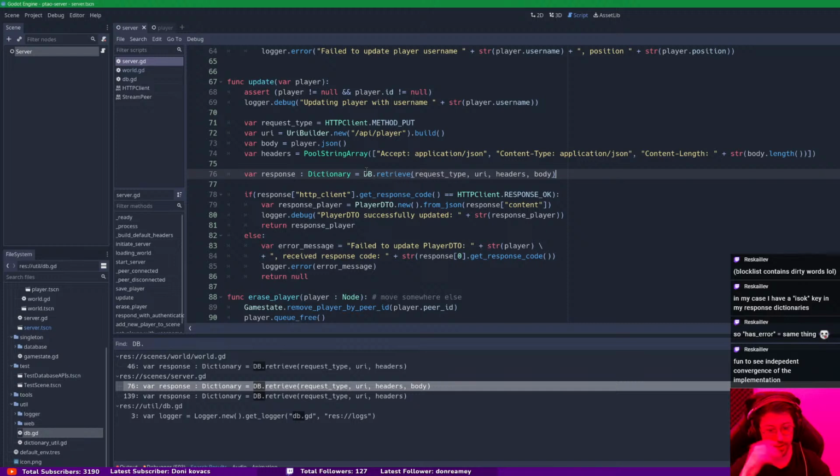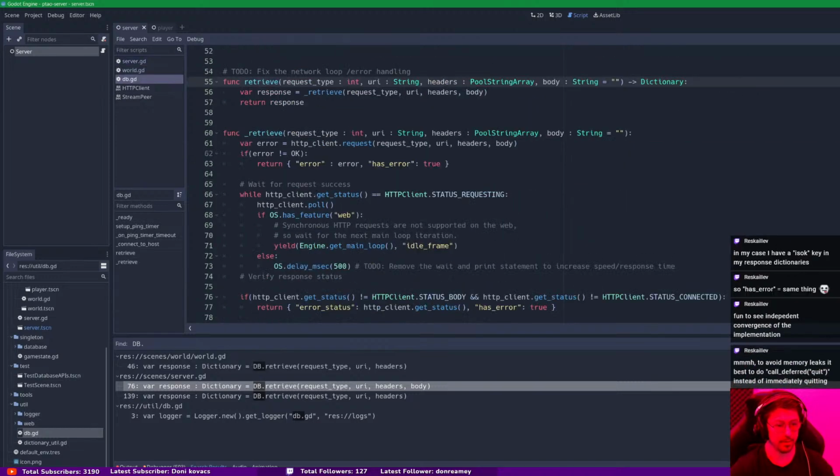I still don't know why we do get the occasional error. I don't know. I'll probably have to refine our DB code and handle this from within here and attempt multiple times, with maybe a second delay between, like this, for example.